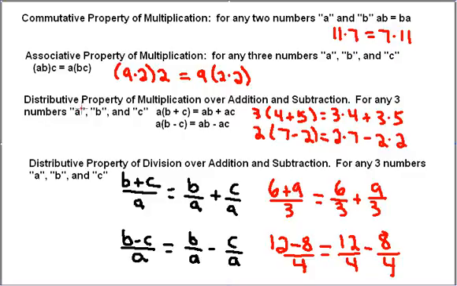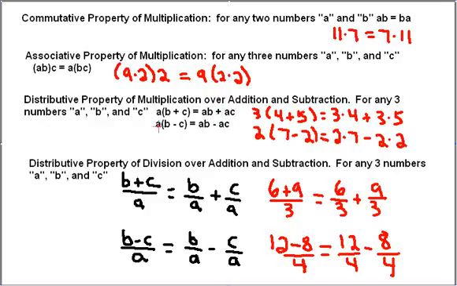Next, what we have here is the distributive property of multiplication when it's being used over addition and also when it's being used over subtraction. And what this property states is that for any three numbers that you have, a, b, and c, if you have a times parentheses b plus c, by distributing it through, you can take the a that's being multiplied and multiply it by each of the parts that are within the parentheses. So a times parentheses b plus c is the same thing as a times b, and since you have a plus here, plus a times c. So that would be your distributive property over addition.